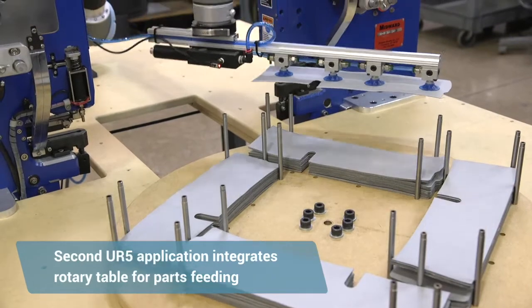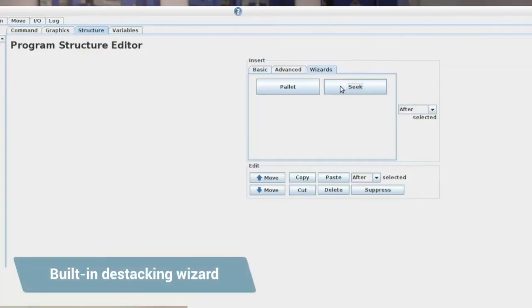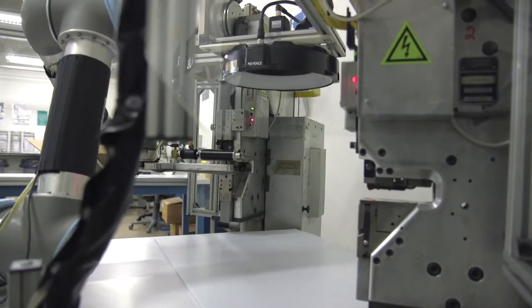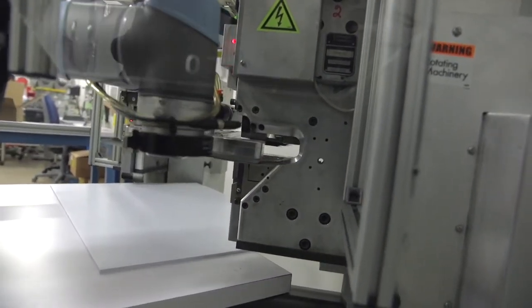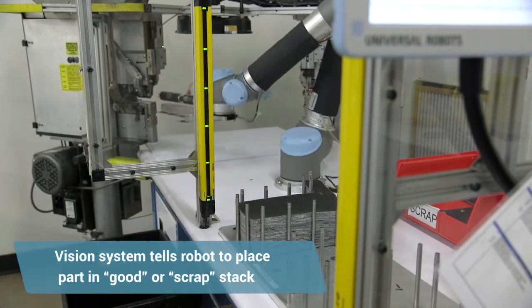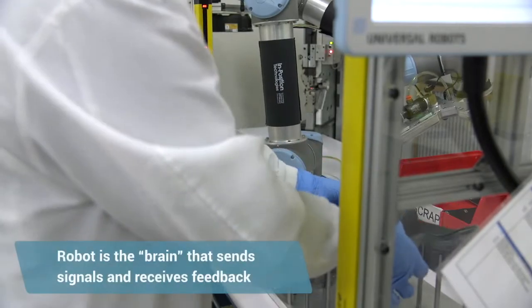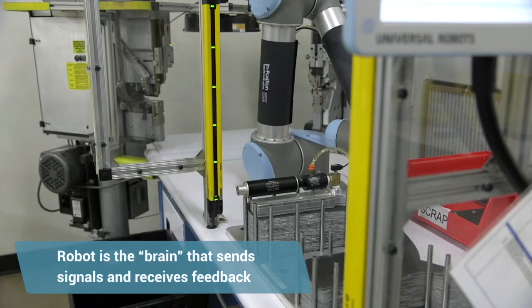Then it was kind of — we're off to the races, we're on our own. The biggest challenge was how do we pick a part up? There's a lot of cool training stuff on the website. In-position helped us figure out the built-in D-Stack program. So we have the part picked up — now we need to snap it. That was very simplistic; it's a simple latch lever, so we just wired that up to a relay and implemented a vision system into the robot. The really tricky part was how to get the robot to talk to the camera, and who's in charge. Learning about Universal Robots, we were actually able to make it essentially our PLC — the robot is the brain. It sends out all the commands and takes in all the feedback.